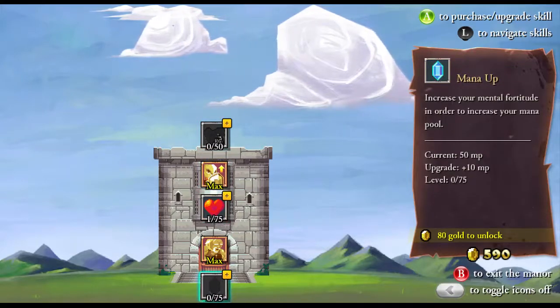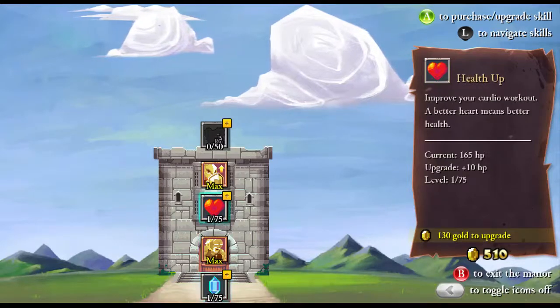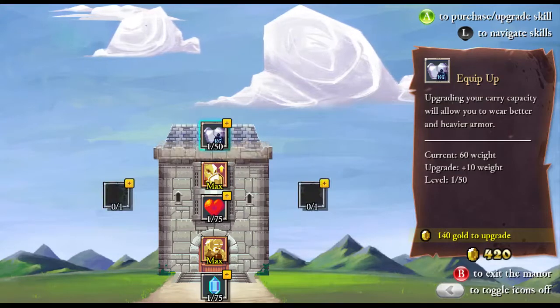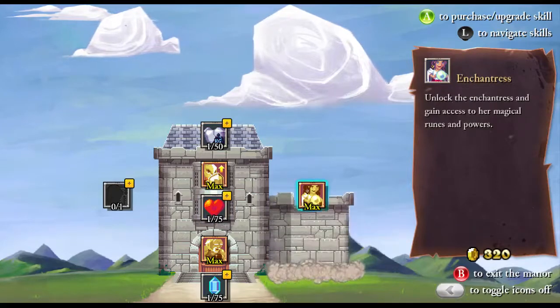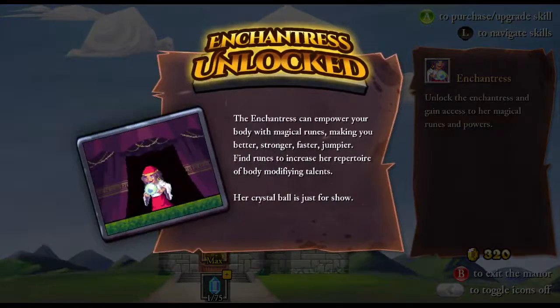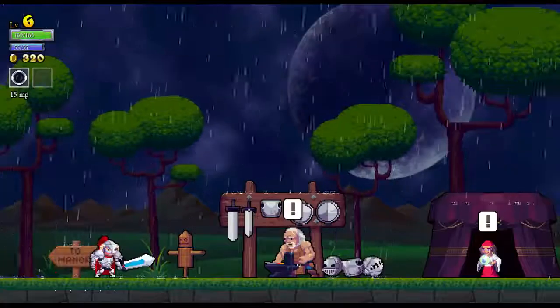Maybe I need to spend down here? I'm trying to remember where I need to spend to unlock skill trees. Like, this skill tree ends up being pretty important. I guess we need to... Alright, that's weird. You need to do equip up to get the Enchantress. Enchantress is who I really want right now, because this lady is going to give us that Sky Rune, which I want a lot. Alright, so now we have 320 gold.